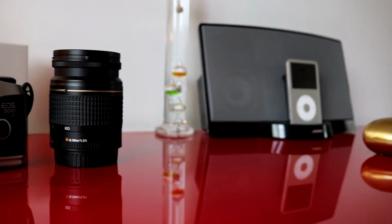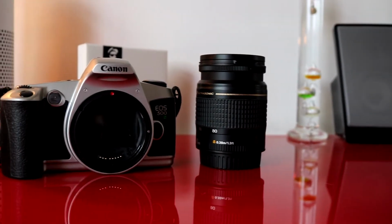Now, in terms of the lenses that were thrown in with these cameras, this is the kit lens. It's a 28 to 80 millimeter zoom lens. It's pretty much the standard kit lens for the time. It's at the point where they'd moved away from using 50mm lenses as the kit lens, which, if I'm honest, was a bit of a daft move. I think a 50mm kit lens would do more for your photography than this, but I suppose most of the people using these were amateurs who didn't really care about taking great pictures. They just wanted a cool SLR to take good pictures on, and to be honest, this lens will do.